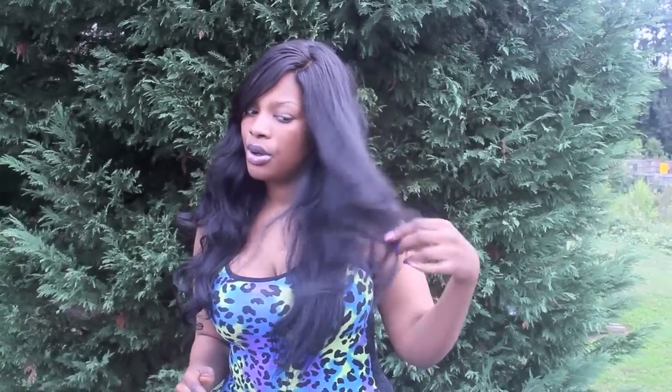It's only been a few days, so I can't give you a detailed review on this hair, but after every 2 weeks I will do a review and let you know how it's holding up. I did cut a bang to it because the 16-inch was a little bit longer, but I can always swoop it back if I want it out of my face, and then go like this, or I can just leave it like it is.